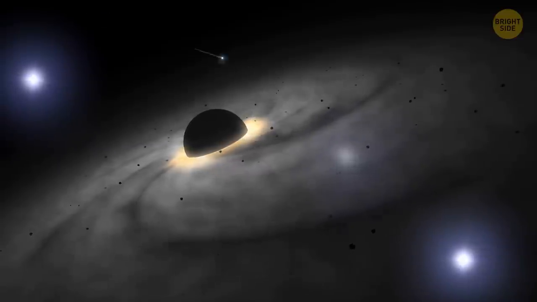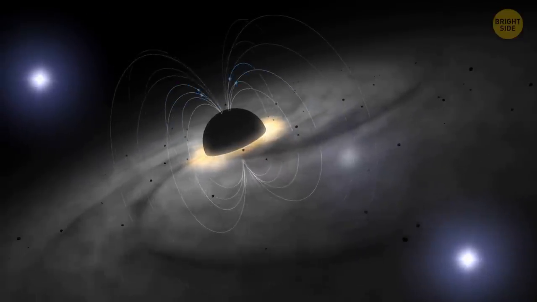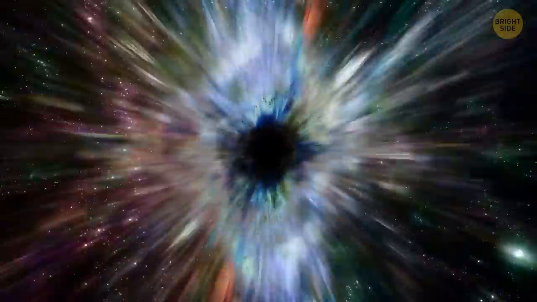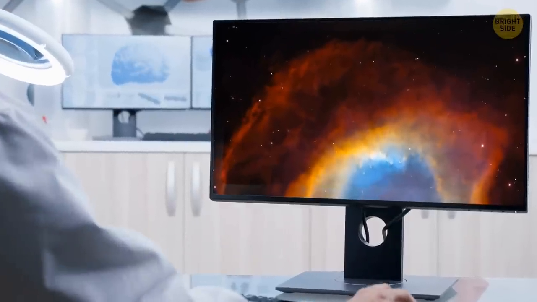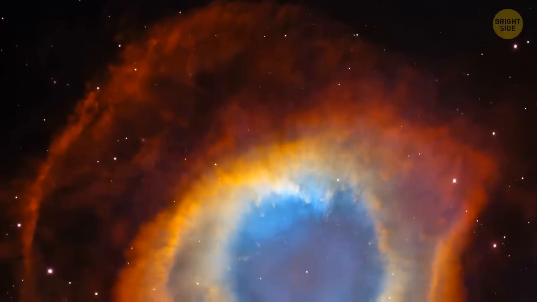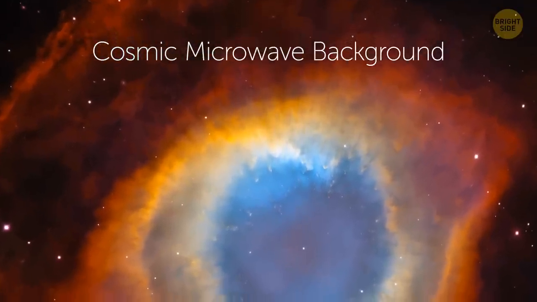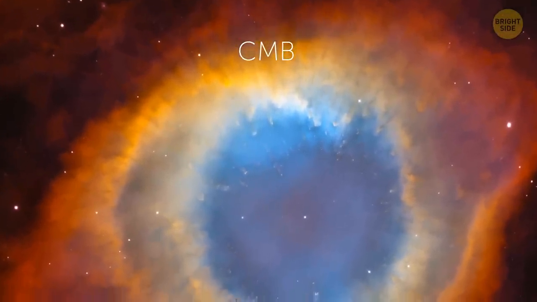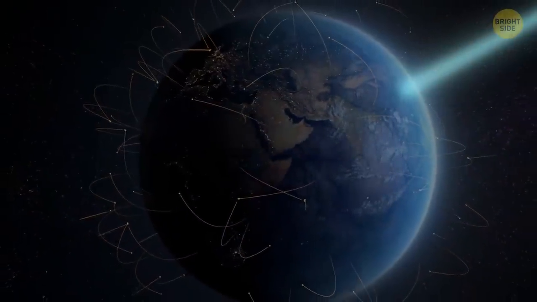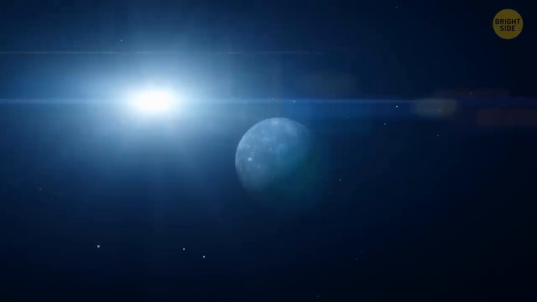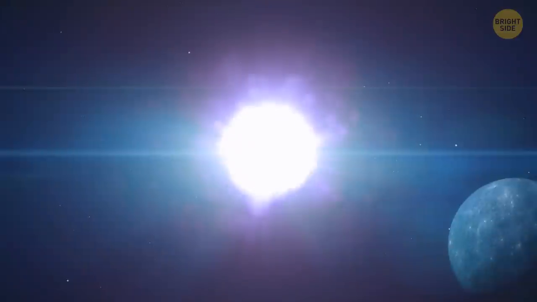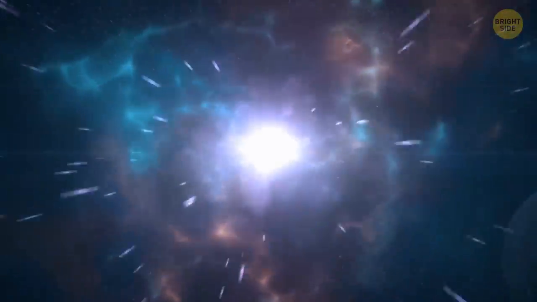Astronomers have found the largest hole we've ever seen in the universe. It's the giant void that spreads a billion light-years across. They found it accidentally. One of the research team members was a little bit bored and wanted to check out how things were going in the direction of the cold spot. That's an anomaly in the cosmic microwave background map, or in short, CMB. It's a faint glow of light that falls on our planet from different directions and fills the universe. It's been streaming through space for almost 14 billion years as the afterglow that occurred after the Big Bang.